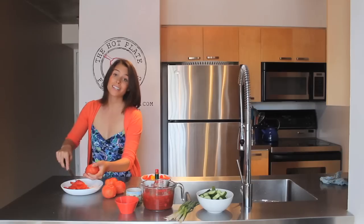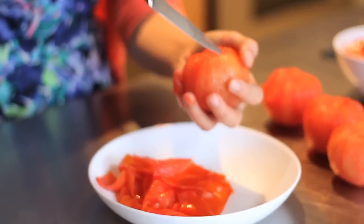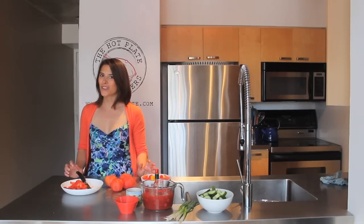You can choose to seed the tomatoes for our gazpacho, but I like to leave them in. I like that added bit of acidity. So now all we have to do is blend our gazpacho together and we're gonna be ready to enjoy it.